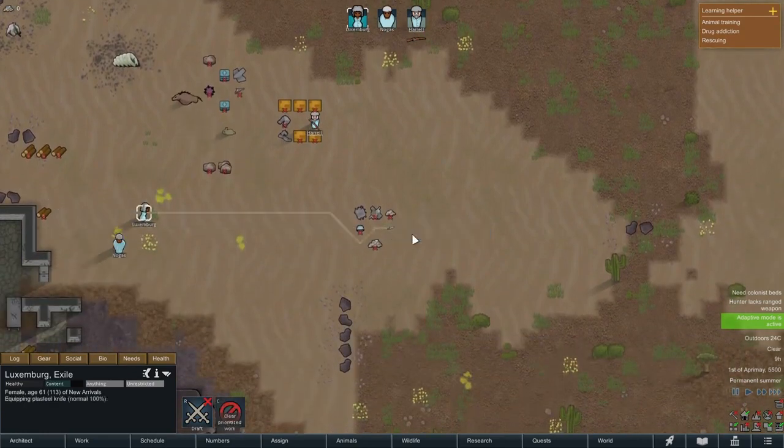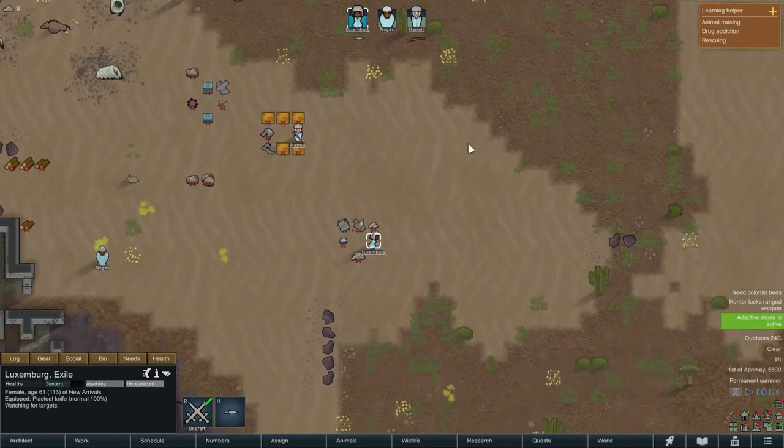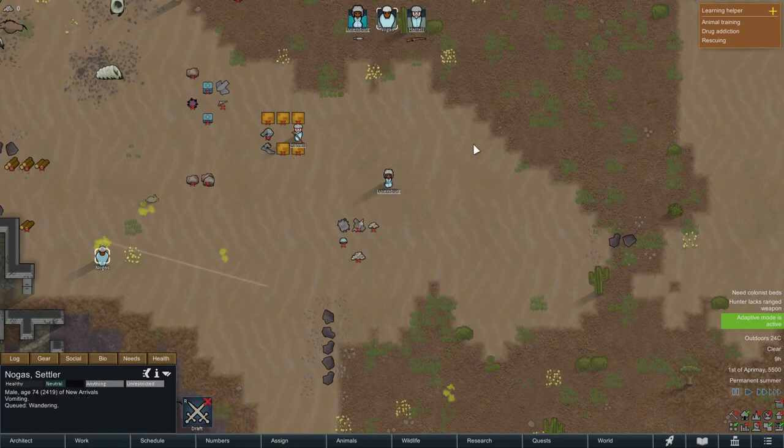Let's say I bring over this person and give him the knife, and there you go, you can now see that she has a knife wielded. And this is great, especially when you're trying to organize your colonists for when a raid is occurring. So say for example this guy cannot attack anyone because he's incapable of violence.